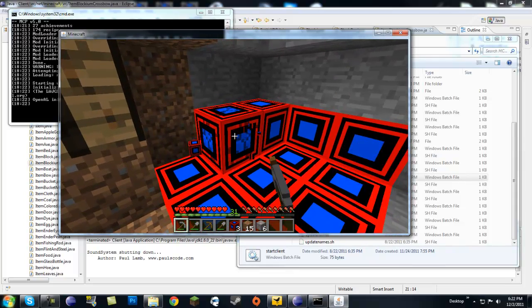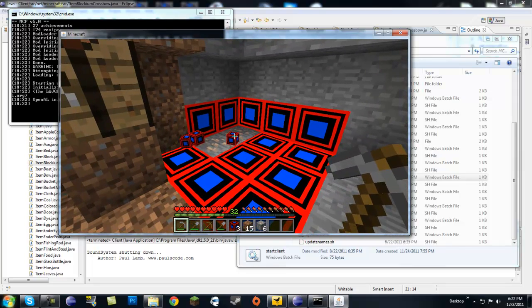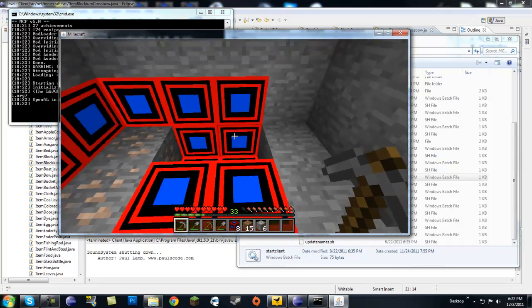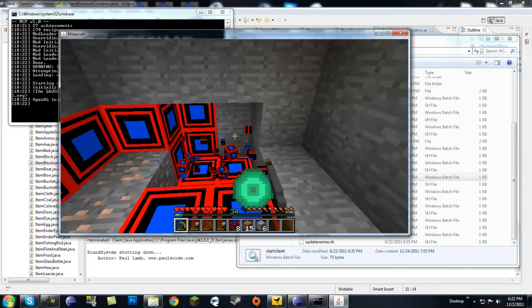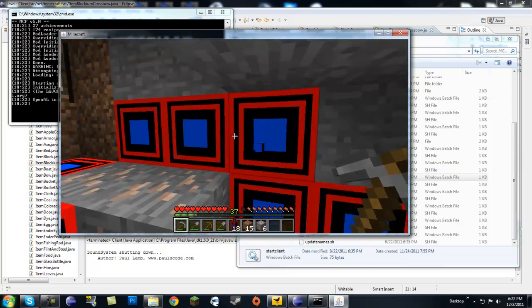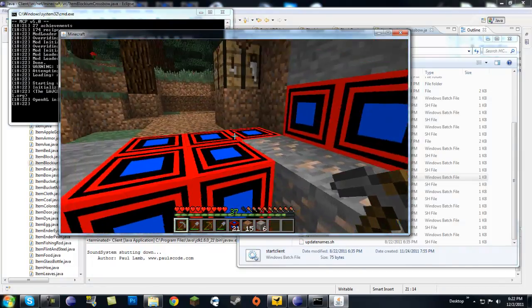Okay, so I got, what is going on? Why is it? Okay, so I didn't get an XP orb there. So I guess the random drop rate of XP works. Why is it not dropping the crossbow though? That's what I want to know.